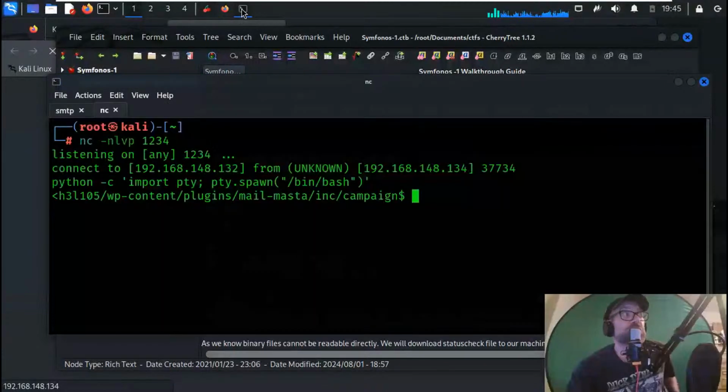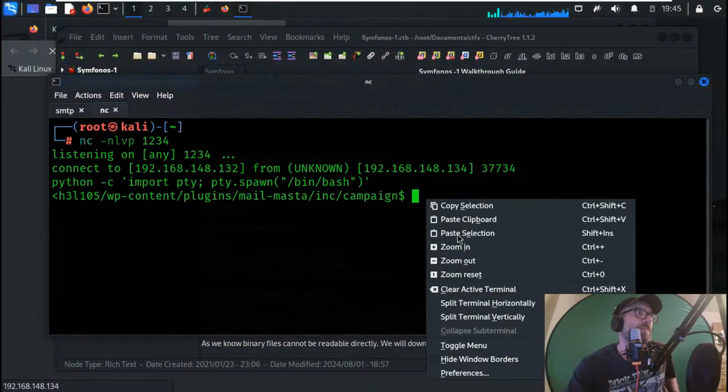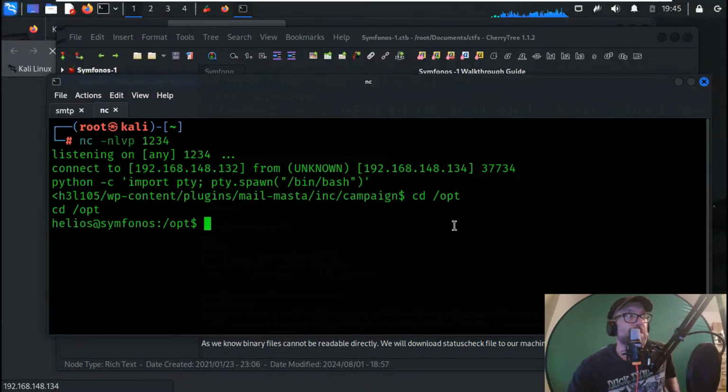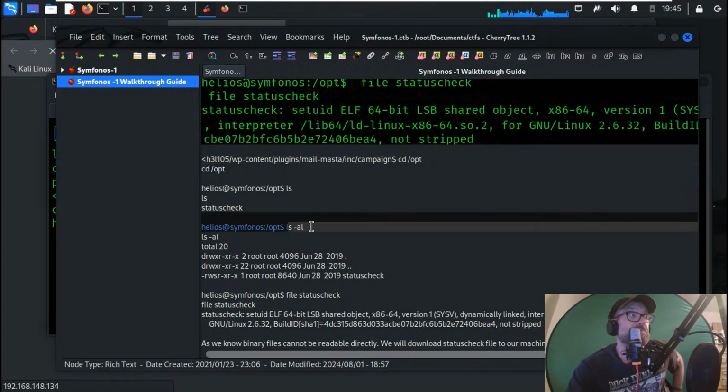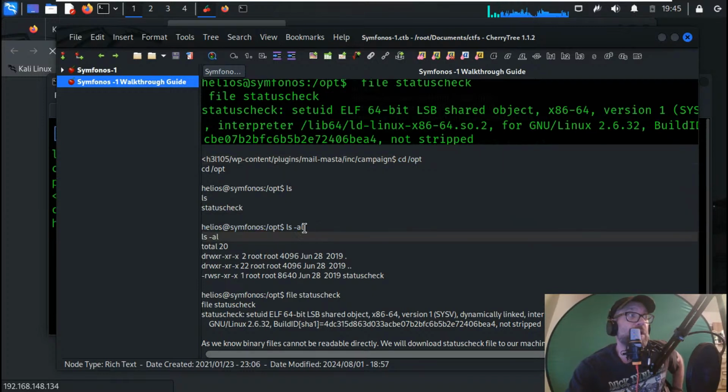I'm trying not to lose my shell, that's why I'm going fast here. All right, so we go cd opt. Now, if you notice, we're in the opt directory, okay? Now if we go down here, we're going to run ls, and we're going to see the status check. Right here's the status check. So we'll go ls -al. My mouse will act wrecked.